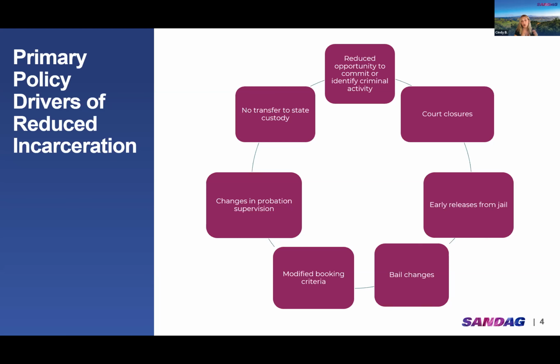And then also for all of our crime numbers for 2020, 2021, and even to some degree going into 2022, there's been reduced opportunity to commit some crimes when people were under the most rigorous lockdown. We saw increases in non-residential burglaries and decreases in residential burglaries, for example, when people were home. The number of rapes went down when bars weren't open. So that's something to consider, as well as proactive policing, law enforcement trying to reduce their contact with individuals unless public safety was seriously at risk. So all those factors relate to that decrease that we saw.